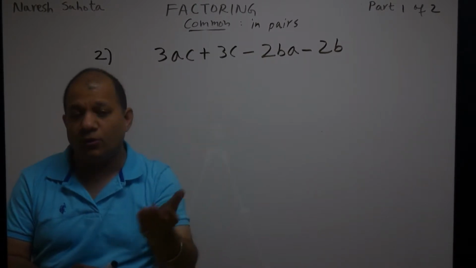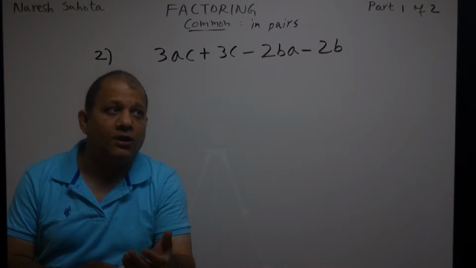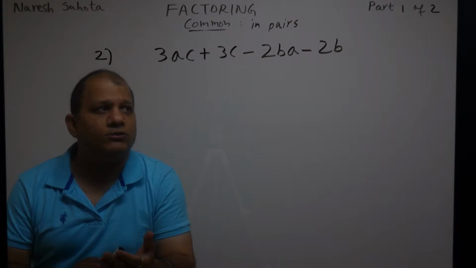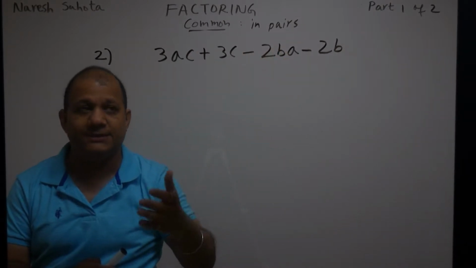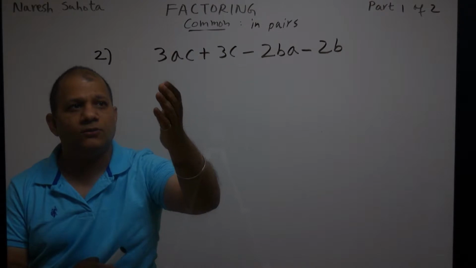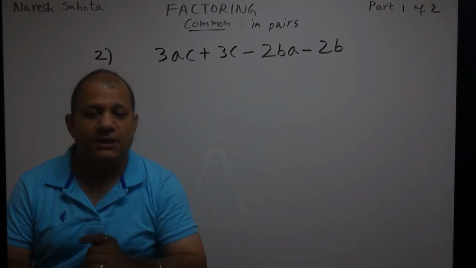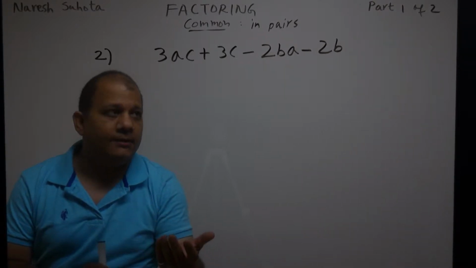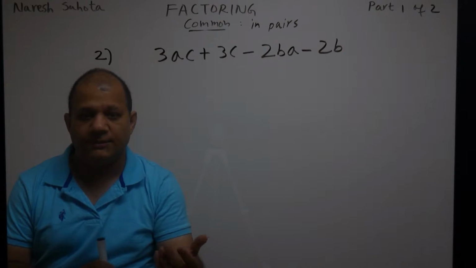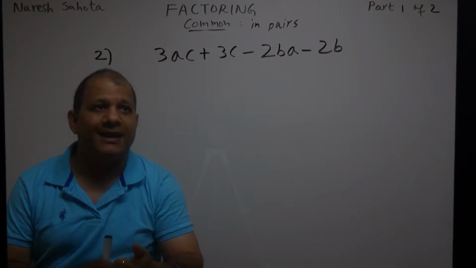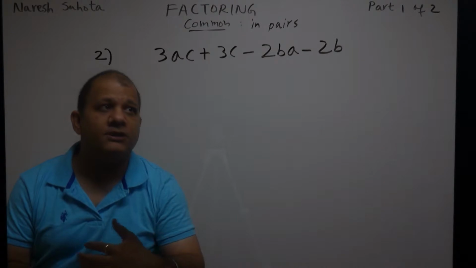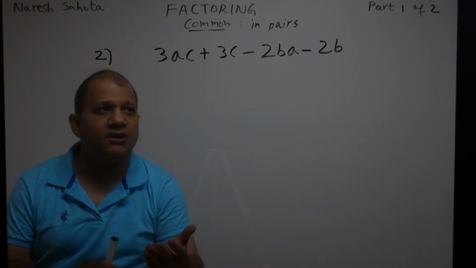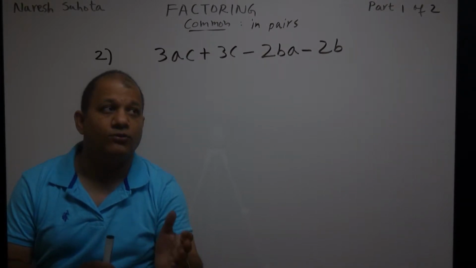First, we don't know whether it's going to be by grouping in pairs or not, or if it's just a simple common factor type of question. So the first thing you always want to do is look at all 4 terms collectively and see if there is anything common. We have 3, 3, 2, and 2 as the coefficients. So there isn't one that we can pull out when we take all 4 terms collectively. Similarly, the variable a appears only in 2 terms. Similarly, c appears in 2 terms. So a, b, c, none of them are common if we take all 4 terms collectively.